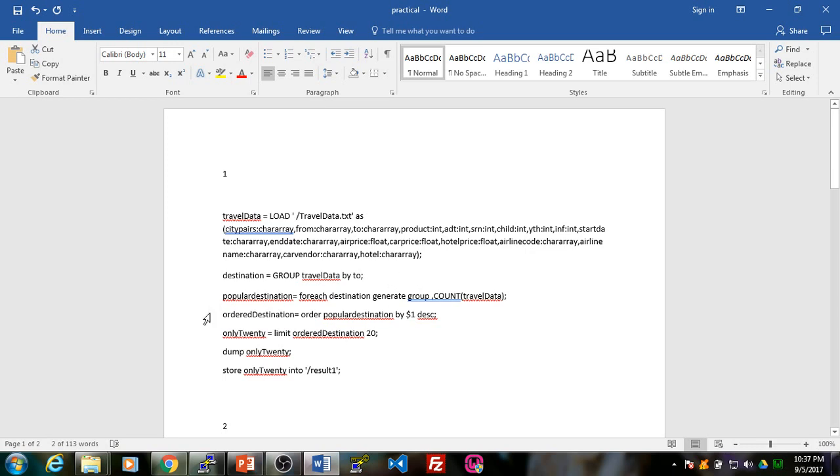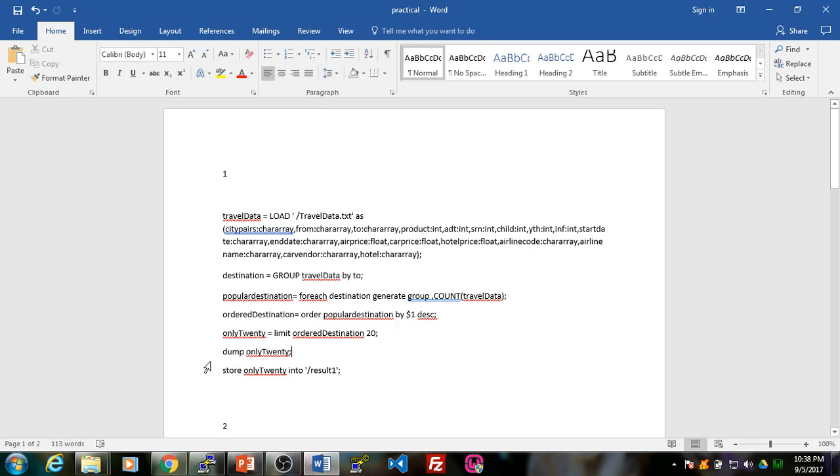And then I want to find out which was the place that has the maximum visits by tourists. So I'm using a different variable called order destinations, and I'm ordering it in descending order because I want the highest one first. Here $1 is just the positional value. Then my challenge was that I need to find out the top 20, so I don't need all the destinations. I need just 20. Since I've already ordered it in descending order, it will just take the top 20 values. So here I'm using this command, limit order destination 20, and it'll give me only 20 values.